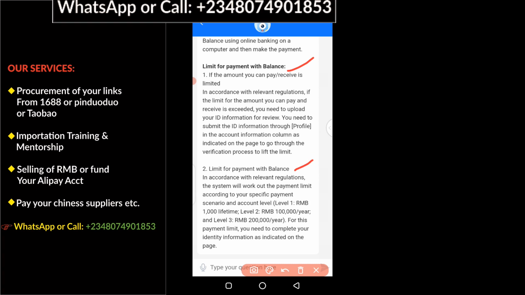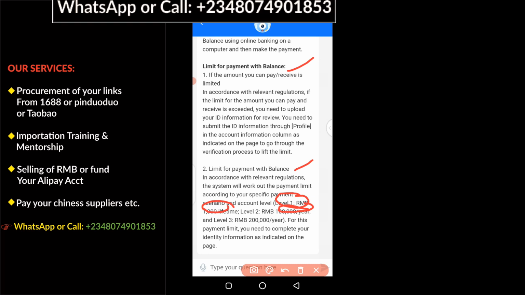Now, for you as a level 1 RMB Alipay balance user, you are going to have a 1,000 RMB lifetime transaction. For a level 2 Alipay user, you are going to have an access of 100,000 RMB per year.